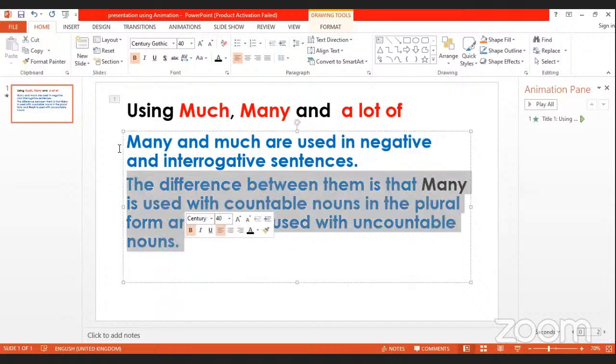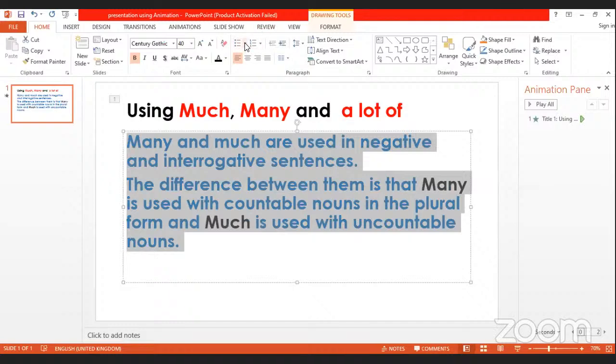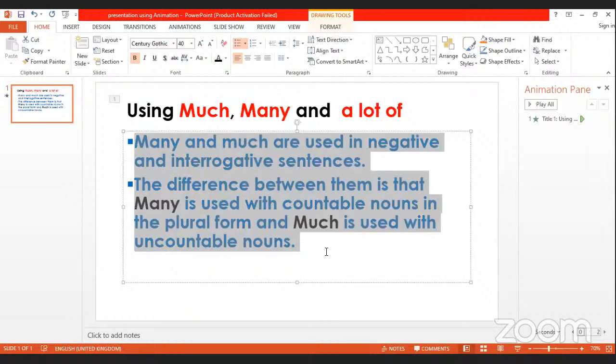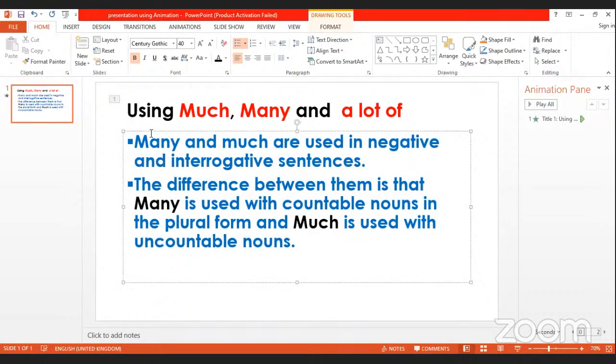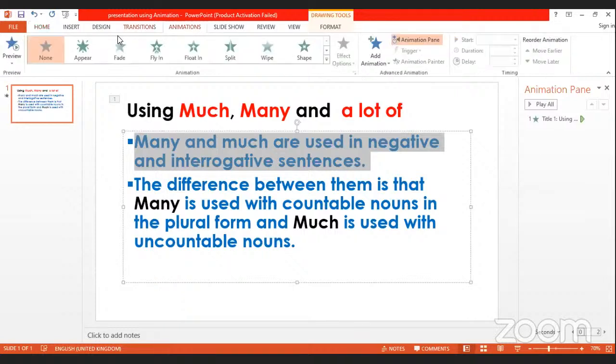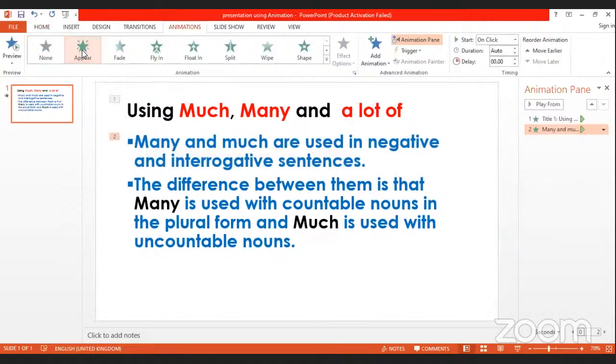We can even make them appear with a simple kind of animation. As I told you, children want to do what you are doing. So if you put this bullet in stars, they are also going to write stars. If you put this bullet in ticks, they are also going to put ticks. So be very simple, to the level of the learner. So let's go to our animation: highlight it, go to animation, make the line appear. Here you can first make all of them appear, but for learning purposes, let's go line after line.